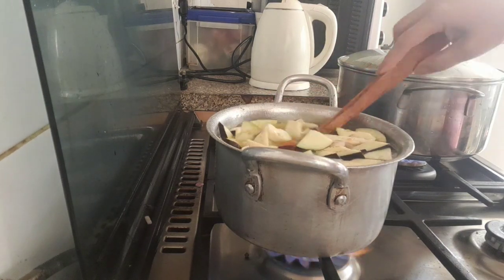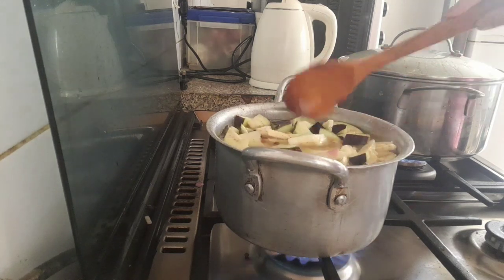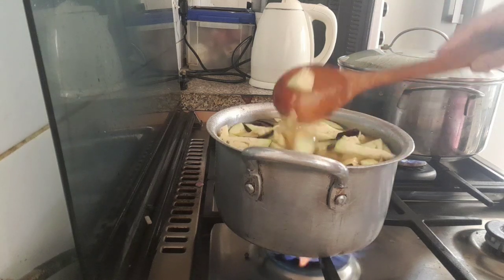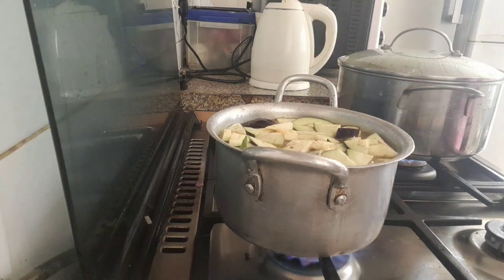You can have a healthy chicken soup. You don't need a special ingredient to have a healthy chicken soup at home.